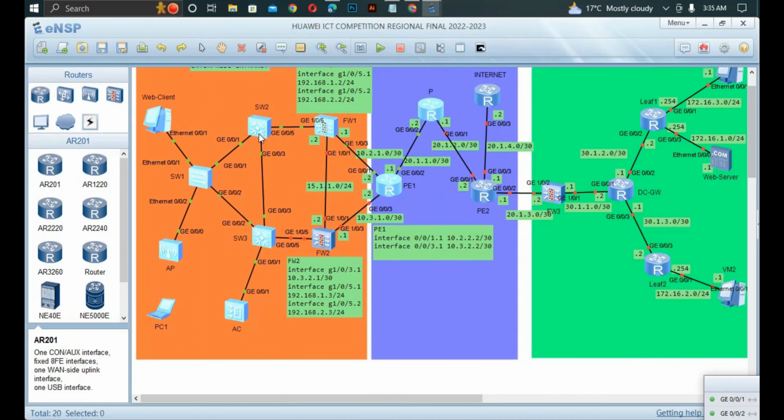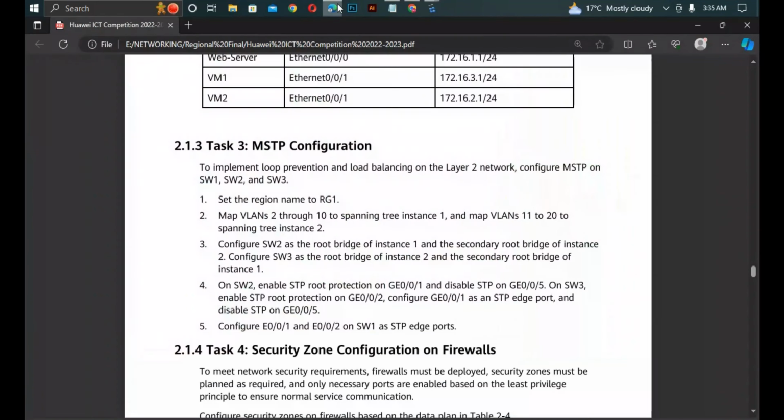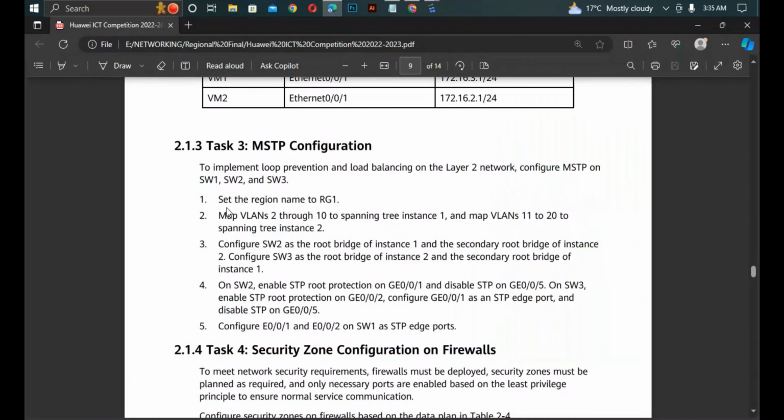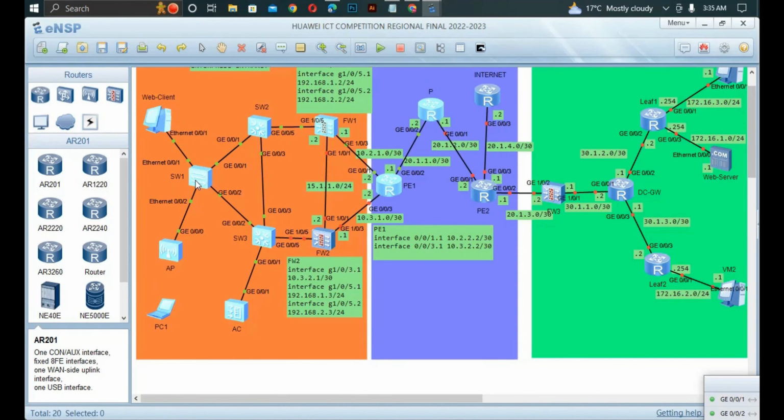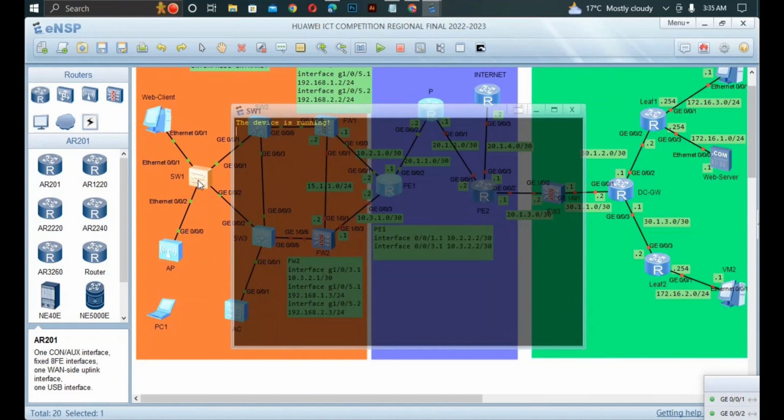Now we are going to implement that MSTP we were just told. Step 1, set the region configuration on as to RG. So we are going to start with our first switch, UTM, and do terminal monitor, enter system view.